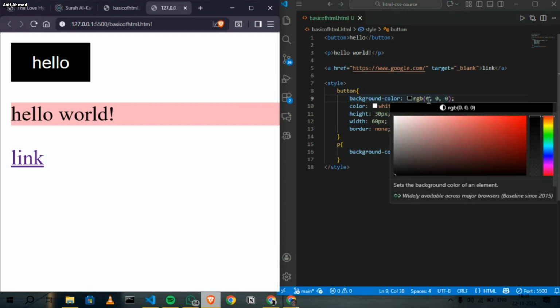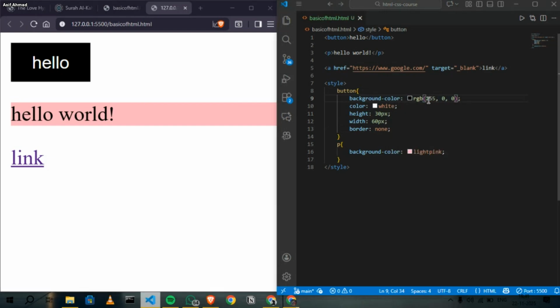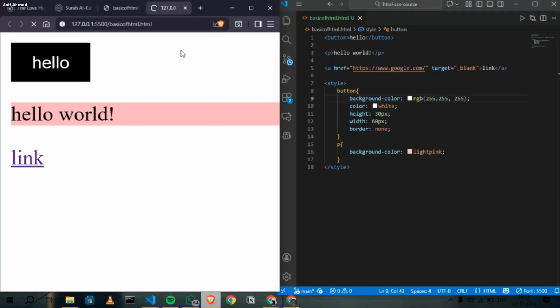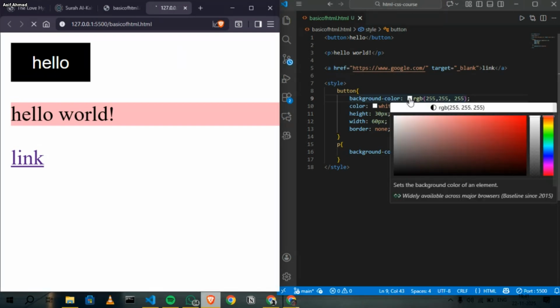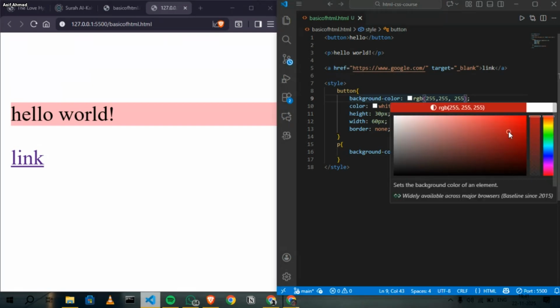And the maximum we can give is 255, 255, and 255, which is white. I'm gonna give this red.